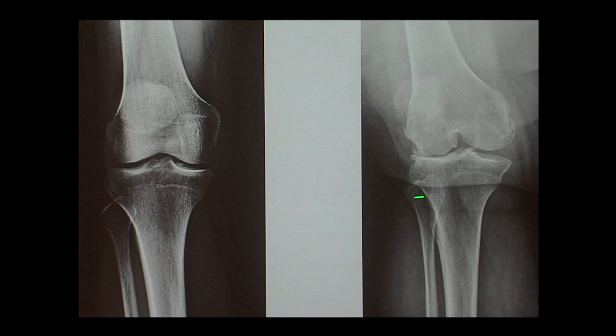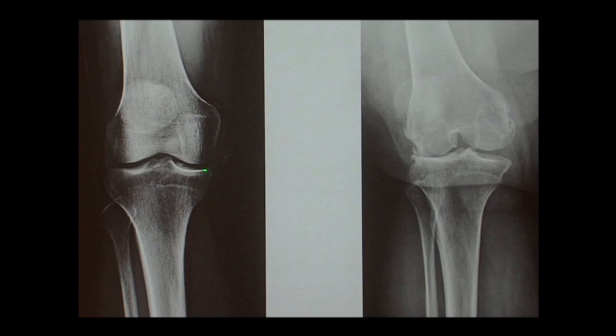Now, this is meant to match up one-to-one. So if we go back, we have the normal knee, and we have the arthritic knee. This is a radiograph of a fairly normal knee. Nothing's perfectly normal, but close enough to it. So if we look here again, this is the femoral shaft into the condyles, tibial shaft into the tibial flares, tibial plateau. And we can see there's a fair amount of joint space here in between at the joint line between tibia and femur.